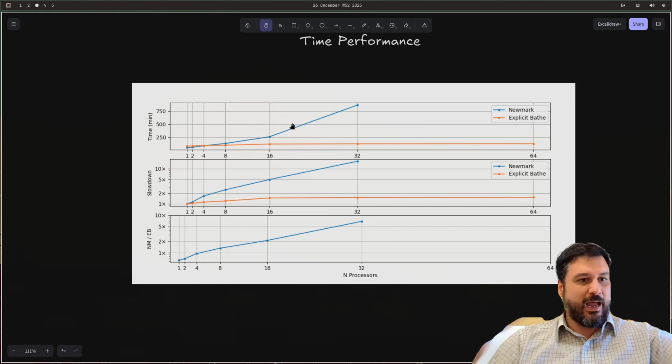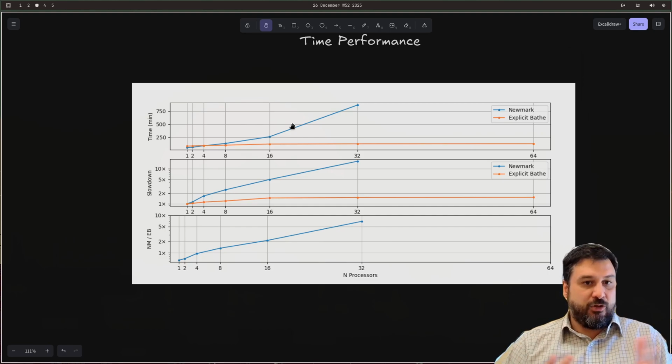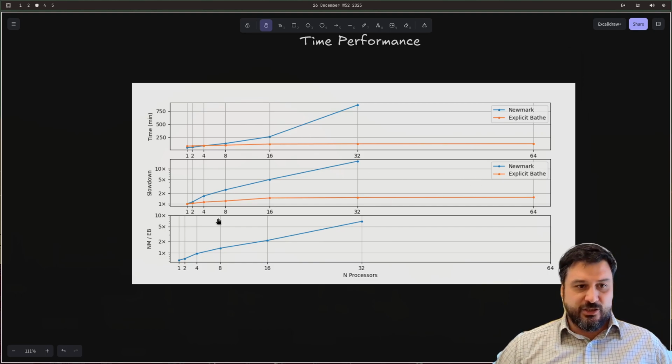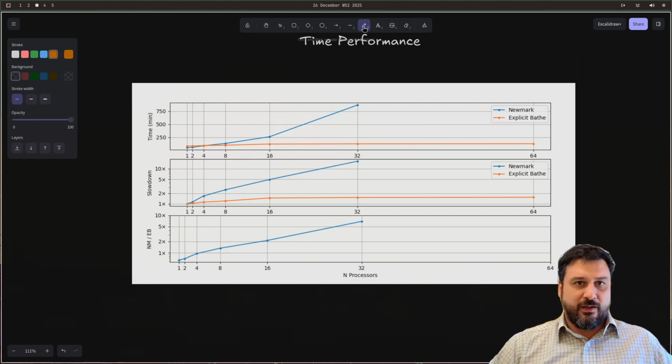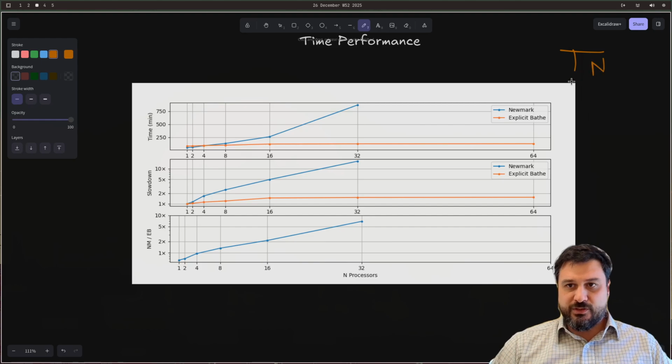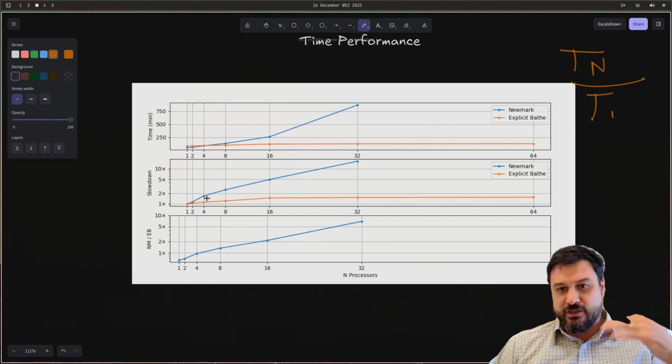If you add more elements, but you add more processors at the same time, you don't spend more time solving it. This is huge. And then you can see the slowdown. So the slowdown basically means you take the time it takes in your large problem, and you divide it over the reference problem, basically. So n cores over time it takes with n cores. Let's call that t with n processors, and we divide that by t1. So basically, if we use one processor, and so you see the slowdown. The lower this number, the better.